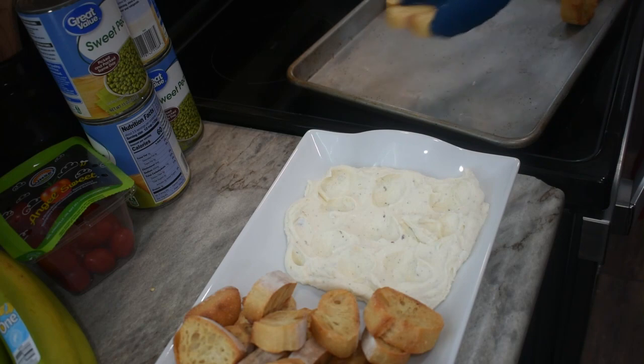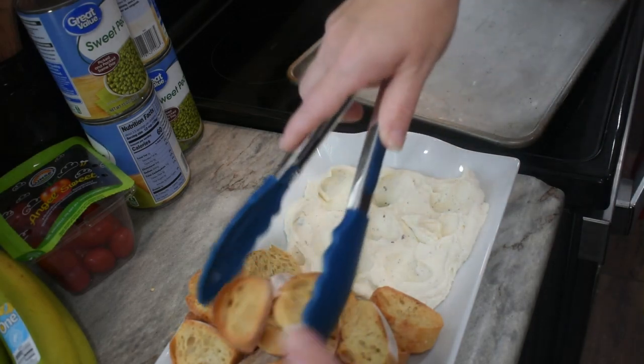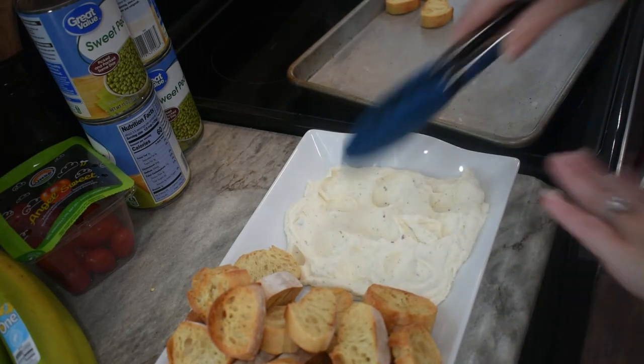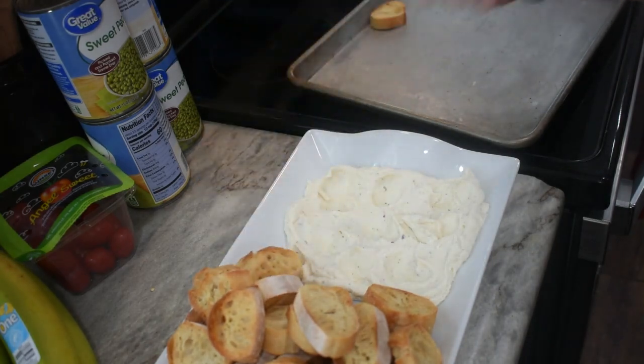So this would be super fun for a little party, get together, any of that, and very easy to transport because you could just put these in a little zippy bag, spread that on it, pour it when you get there, and it's still all beautiful. Or if you're having the party at your house, even easier.